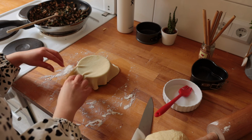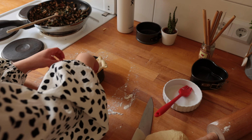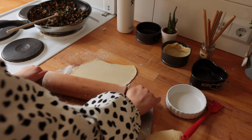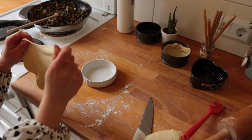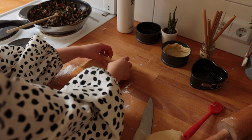Roll out each one a little larger than the cake pan. So again, my pan is 10 centimeters, which means I created a circle that was about 15 centimeters or 6 inches in size. You really don't have to be super precise here. Just make sure that the dough covers the base and the sides are dragged up almost all the way.